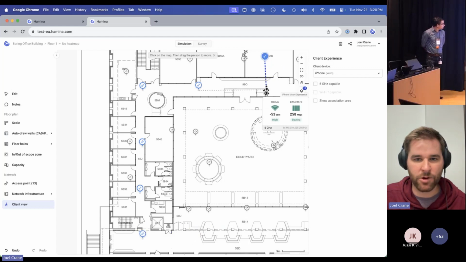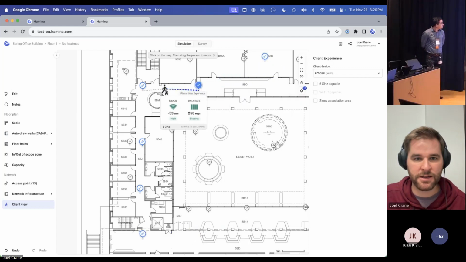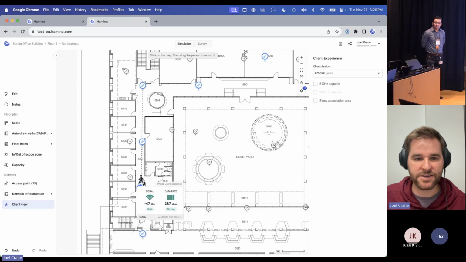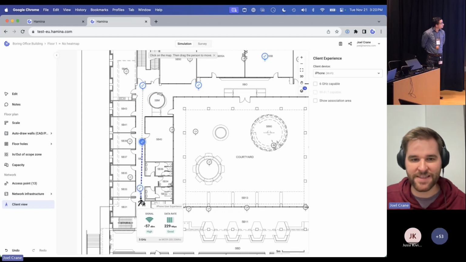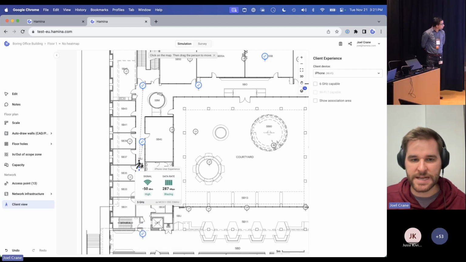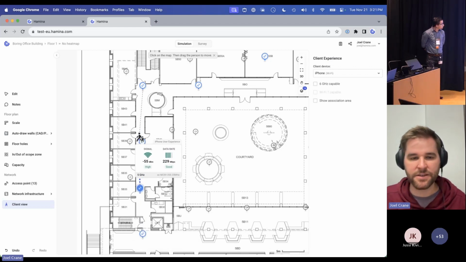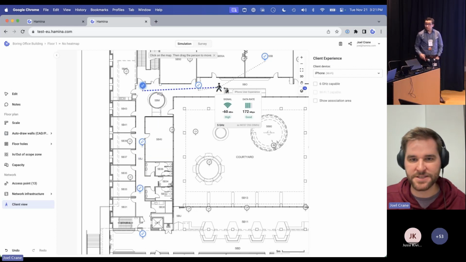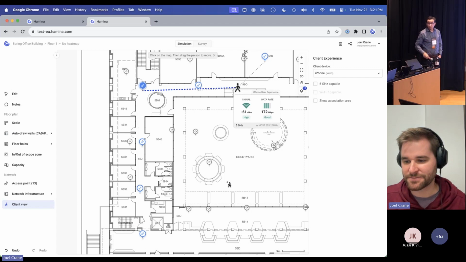So let's do it again. We can walk through here. It'll now associate to that access point, and let's see which one it associates to now. So it actually decided to go to this one here, which was a very good choice, and then it jumped back. So it's funny to see how the clients will decide which access point they're going to roam to. And remember that this is based on your access point location, transmit power settings, and the real known roaming behavior of these client devices. I hope that answers the question.